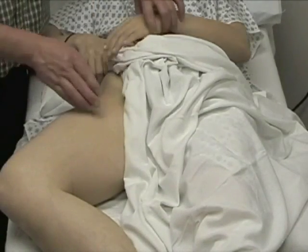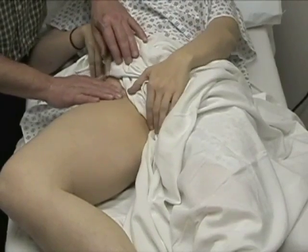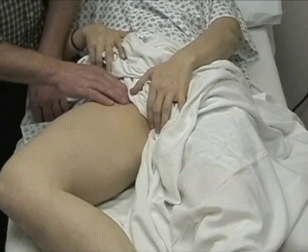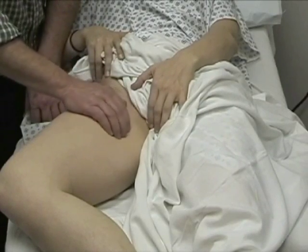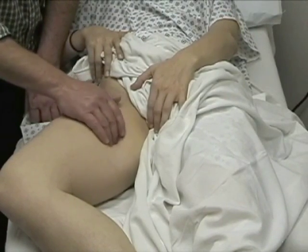Would you mind taking your hand and just holding the drape out of the way there? Thank you very much. I'm going to go down the inguinal line right here. Here's my first inguinal lymph node right there. Going down the inguinal line here, so I feel this large tendon right there. I'm going to come across this tendon. I'm feeling inside that tendon right there. Here's my next chain right there. I'm feeling along that chain.